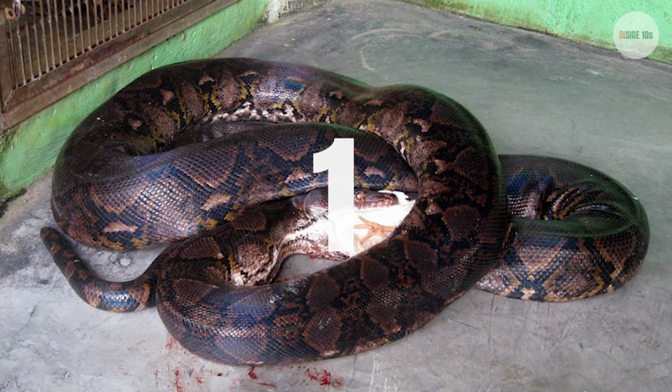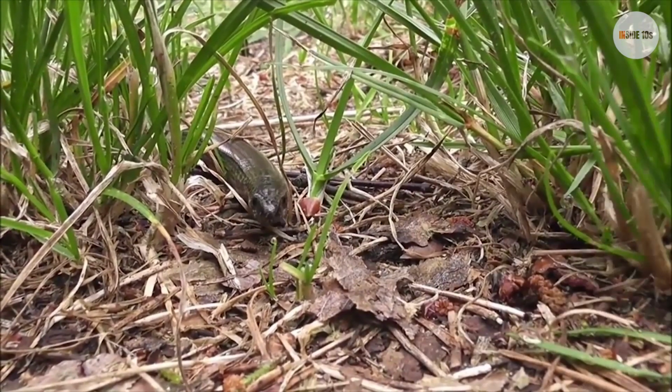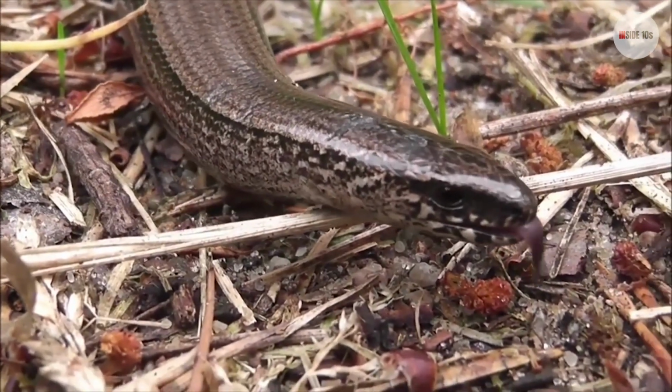Number 1. A human being. By far one of the most gruesome stories we have to talk about today. This incident comes to us from Indonesia of all places, where a 54-year-old mother went missing while taking care of her garden. Her 2 sons looked for her everywhere, but couldn't find her at all until, of course, they spotted the massive python that was so huge that it couldn't even move around on its own anymore. This is quite a sad event to say the least. But it helps show us the fact that even though nature can be beautiful, it can also be very scary. Stay safe out there and make sure to stray away from anything that can hurt you, regardless of how cute or fascinating they may seem.